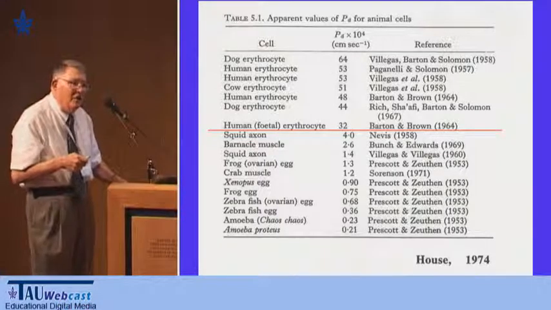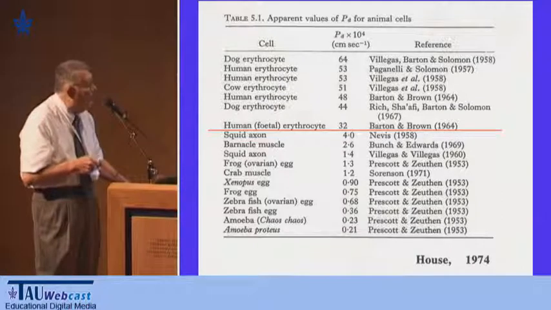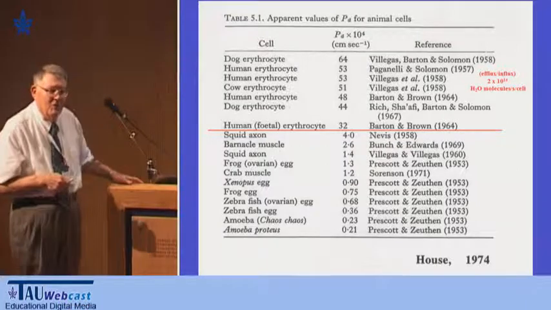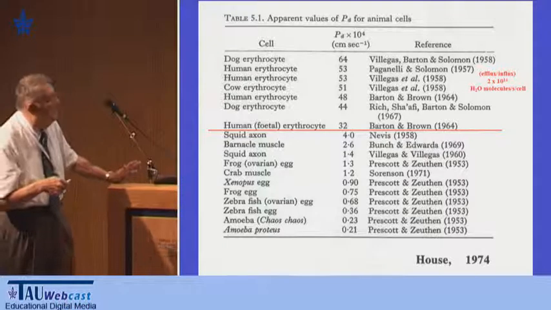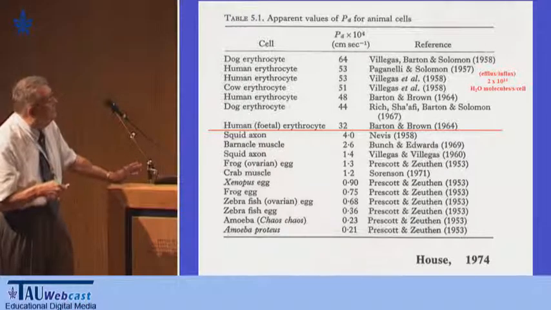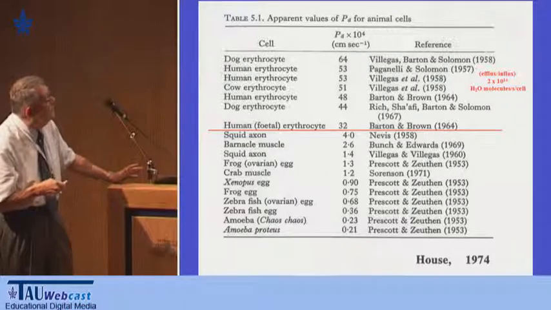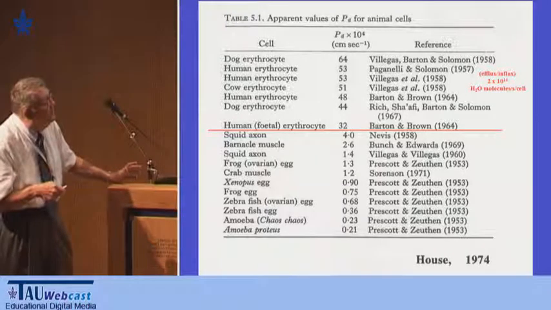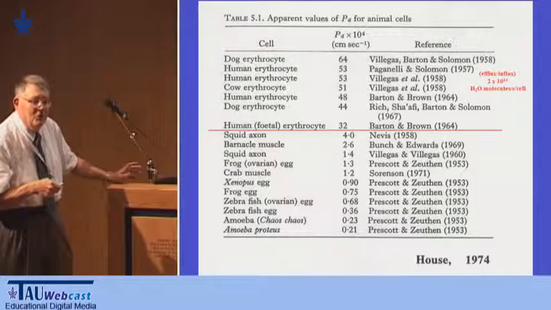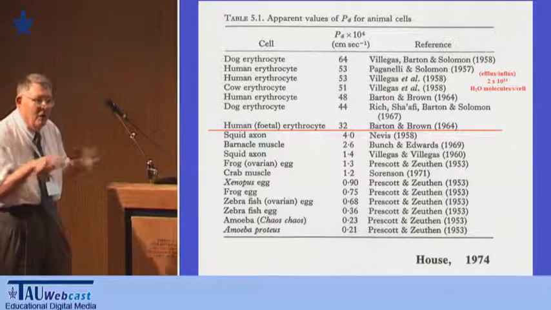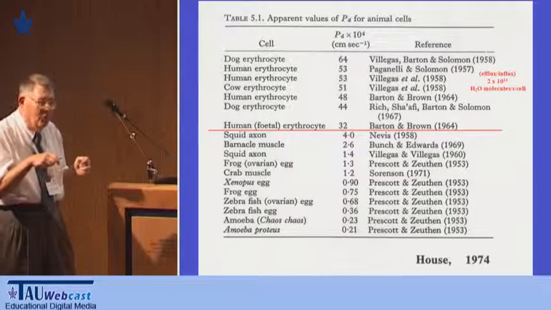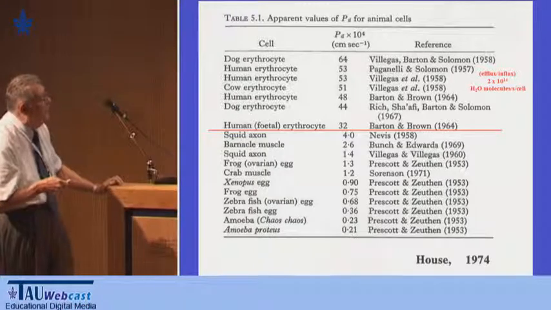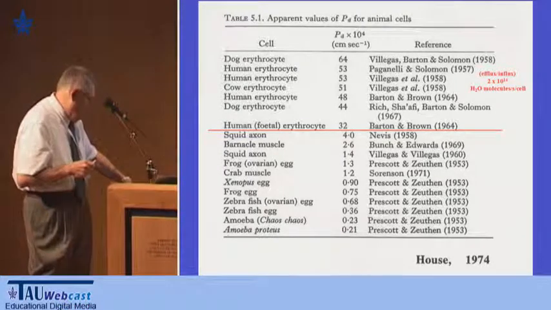What I don't think anybody ever actually did, as far as I'm aware, was make a simple calculation of the significance of those permeability coefficients. And I'll show you the equation in a minute. All you need to know is the size of the cell, and you could have known that this permeability coefficient represented an equilibrium flux of water of 10 to the 14th water molecules per cell per second, going each way. 10 to the 14th water molecules per second per cell going each way. That's what these permeability coefficients meant, although I'm not aware that anybody ever actually published that.